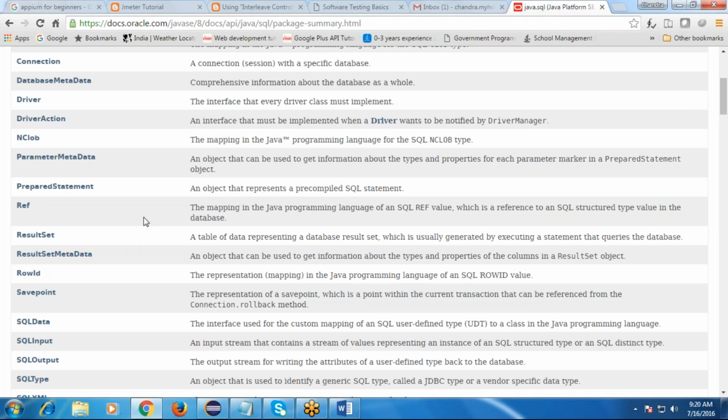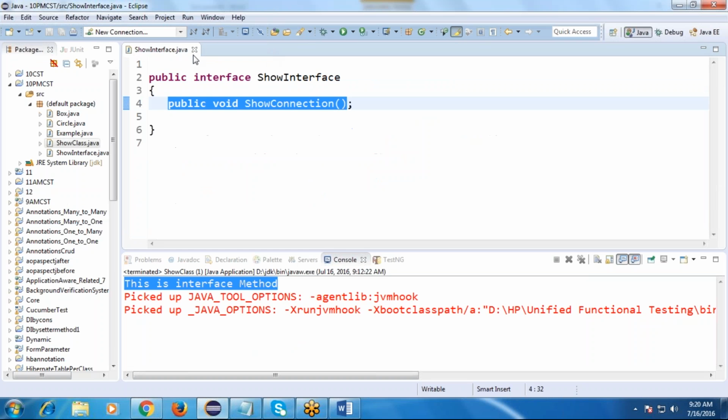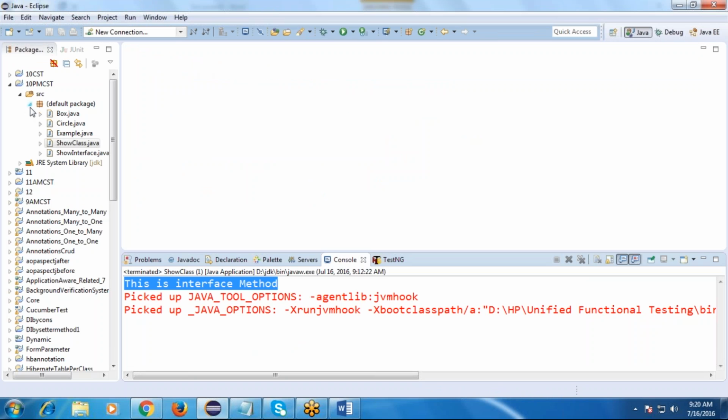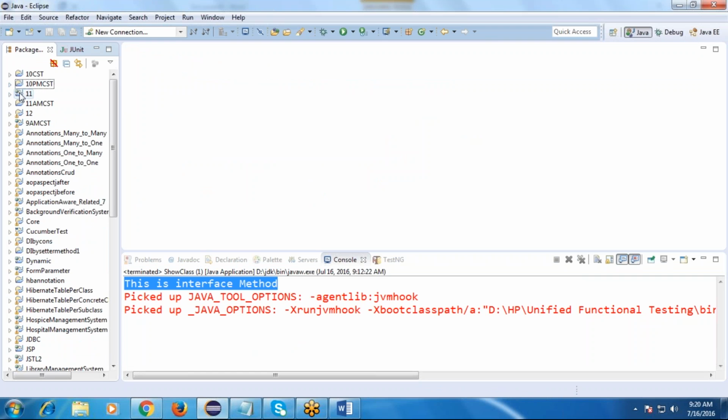Then we must create the connection between the Java application and the specified database, right? Let me show the example. Is it clear, all of you? The introduction of JDBC, why we are going for a database, and how we can make the connection with the database, I'm going to show right now.